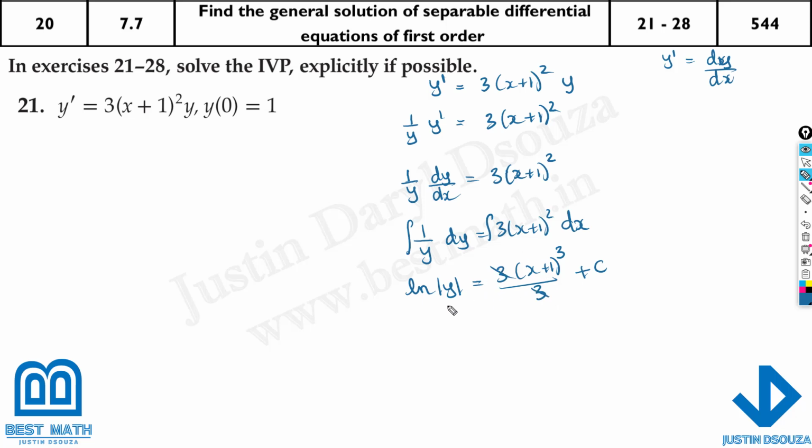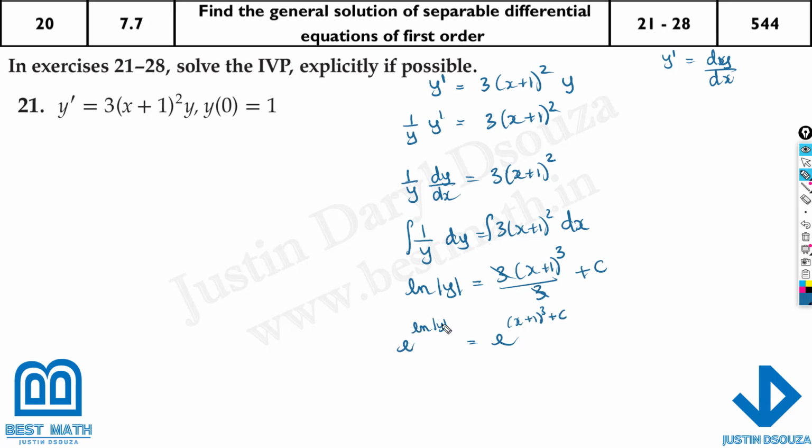That's good. But what we exactly want, we don't want ln y. We need y only. So as long as y exists anywhere, that's fine. We don't need to write y equal to entirely the thing. We have to just get y explicitly, with the initial condition. So now I'll take the exponent on both sides. That is e to the power ln y, equal to e to the power, this is gone, it's just x. See, this is a single term. I have to take the exponent for the entire thing, it'll be (x plus 1) to the power 3 plus c.